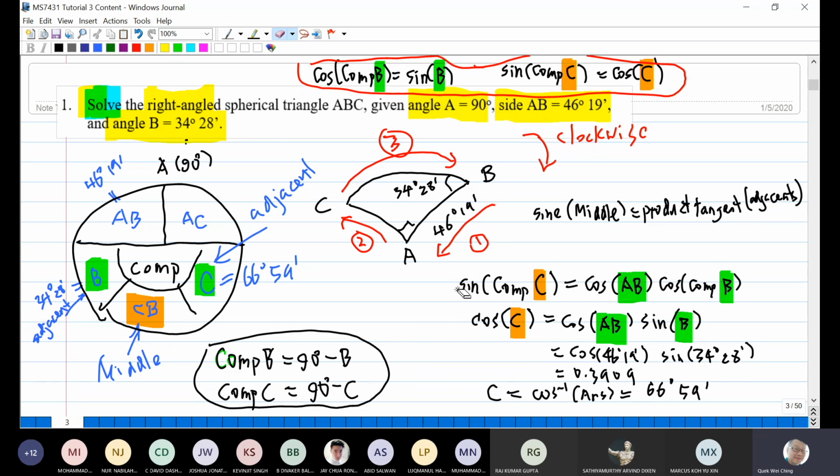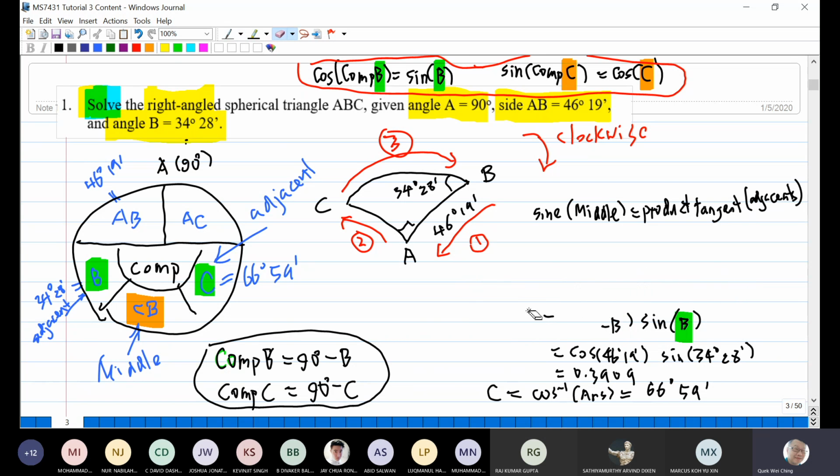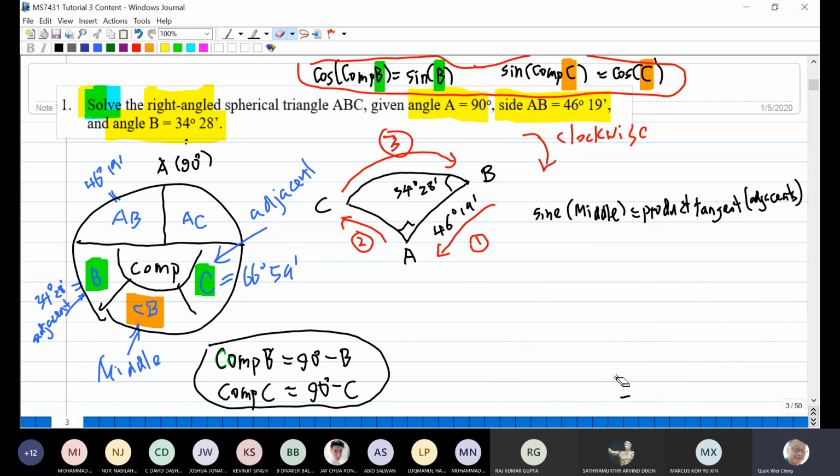So let's see how to do this. Now let's look at how to write it. This time CB is the middle part, but the middle part is in the lower view. So this is actually sine of middle part now. So this is equal to sine of the middle part in the lower part, right? So it must be co-CB. So co-CB as a co there.